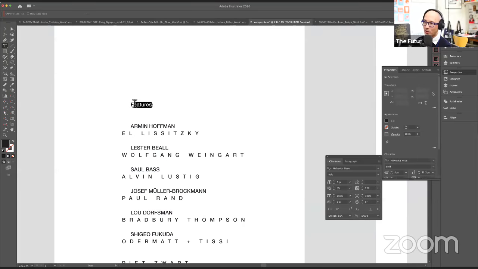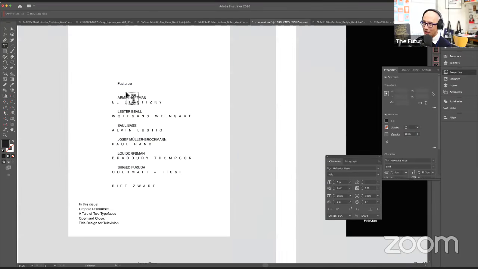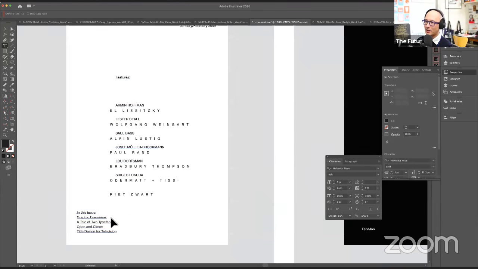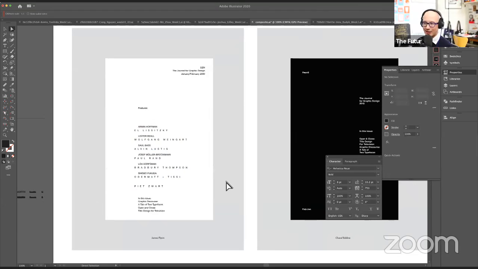Usually features would be all caps and Armin Hoffman would be upper and lowercase. Anyway, I could increase the spacing between features to visually separate it from that group, and then move it over so it lines up with this. Now you get the feeling of how this is starting to feel a little different.